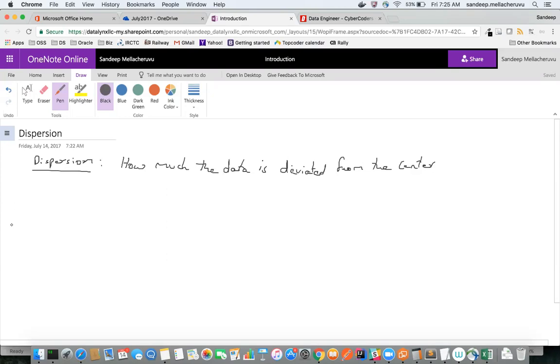So if the city is distributed, it means that people are living sparsely across the city center. So they are spread across. In that case, there is something called population density.